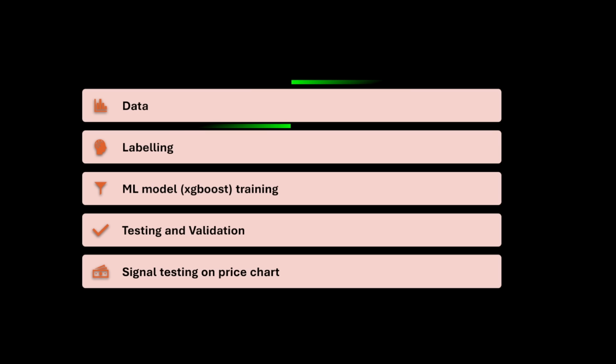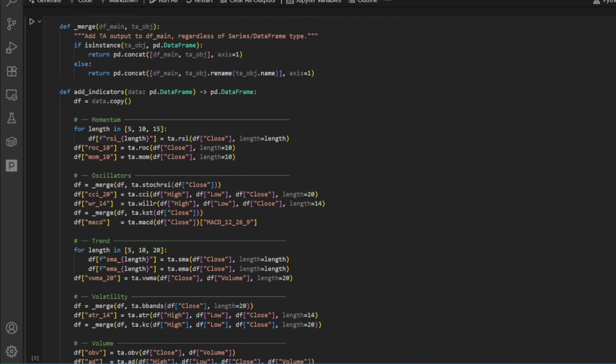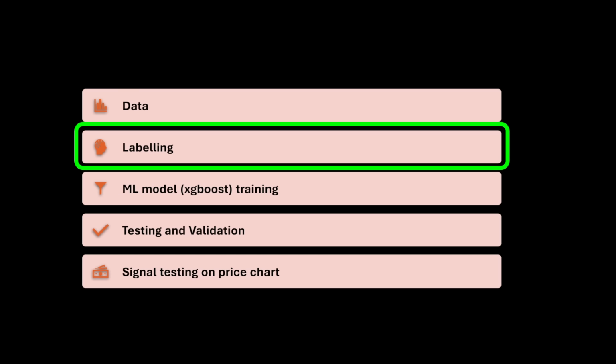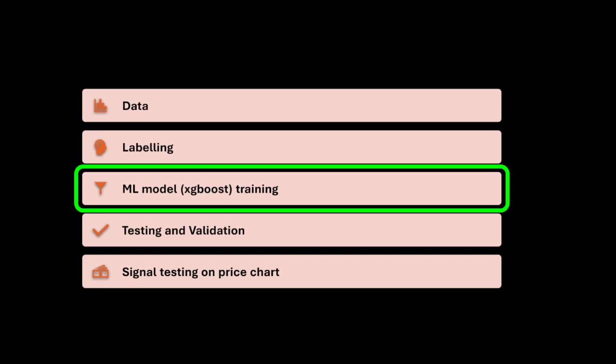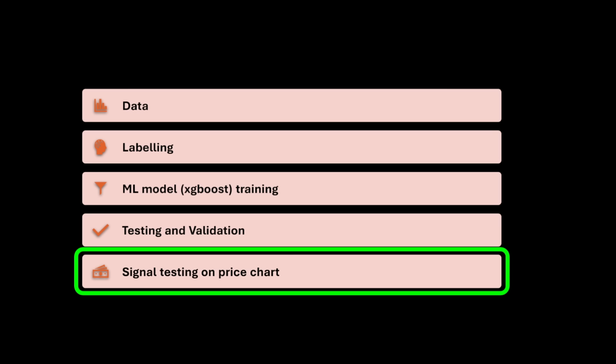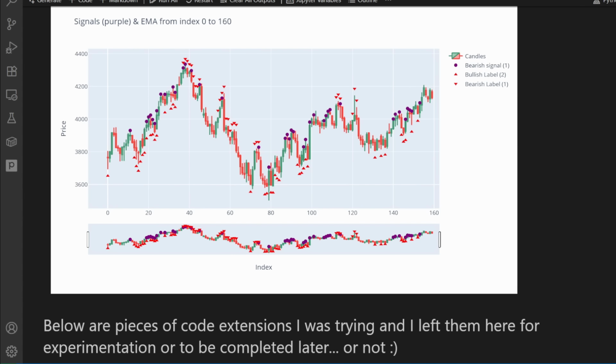First step is to get the data and add some technical indicators. I have added more than 20 indicators as input features, ranging from momentum indicators, oscillators, trend detection, volatility, and volume-based indicators. We will go through the details later on in this video. Then we need to label the data. I will also show you how I did this step by step in detail, looking into the average closing price of future candles and comparing it with the current candle. Then we train the machine learning model on the training data set. We will evaluate its prediction metrics on the test data and the validation data, using an unseen data set. And finally, I will show you how the indicator looks like on the trading chart so we can analyze its potential for trading strategies.